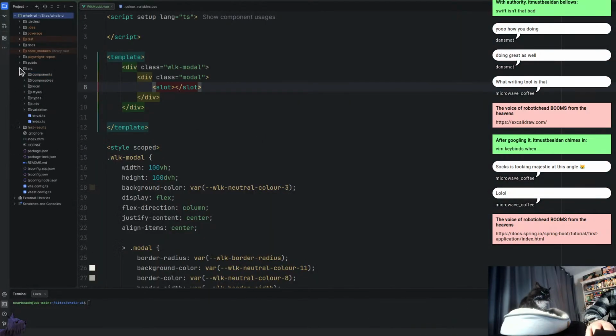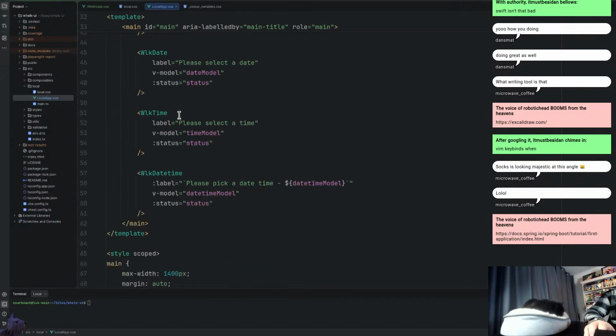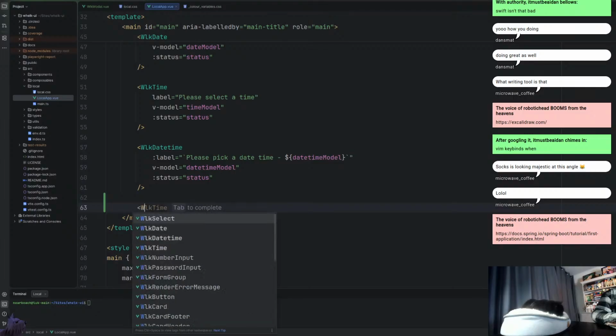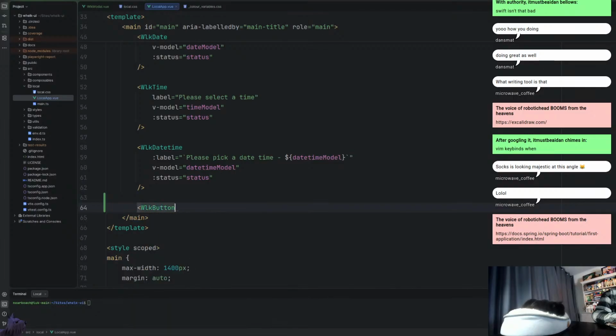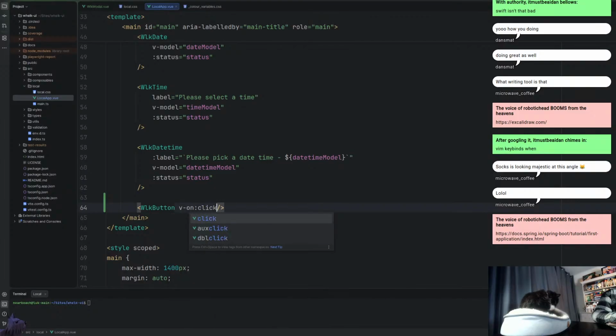What I want to do, I want to open up the source. I want to open up the local and the local stuff. We've just got a bunch of dates. So what I want to do, welk button, on click equals open modal.